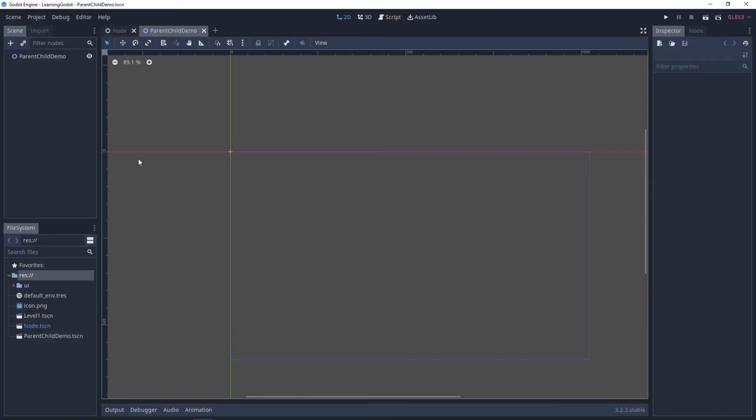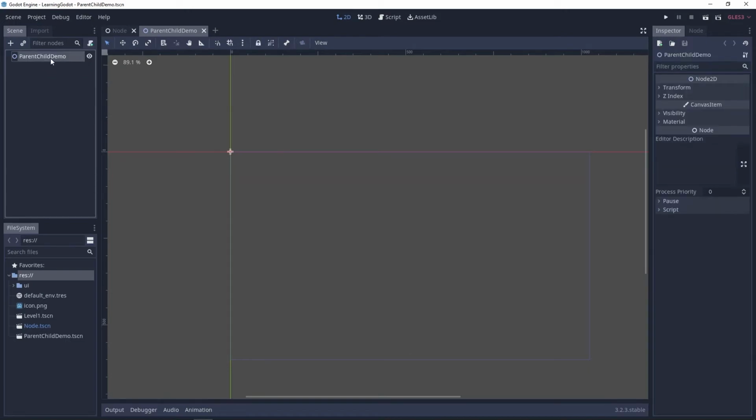Okay, so I have a node 2D here inside my scene. I'm gonna select it, and once I do, you can see that inside my viewport, it's highlighted here. And I can see it. If you hover over this icon here, you can see that the name of the node is displayed to me. The reason I can see it inside my viewport here is because it has a transform. It has a position inside the game world. And I know that from the inspector.